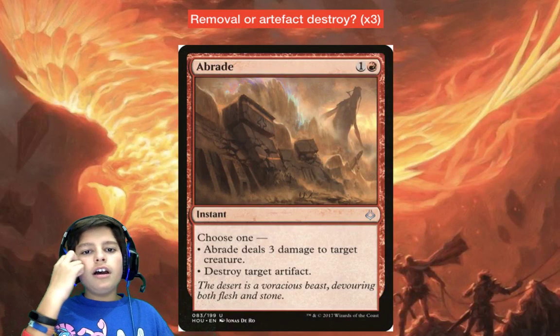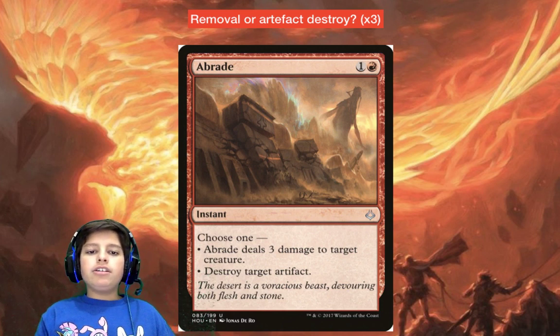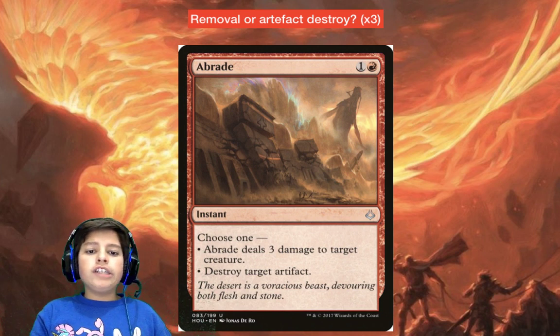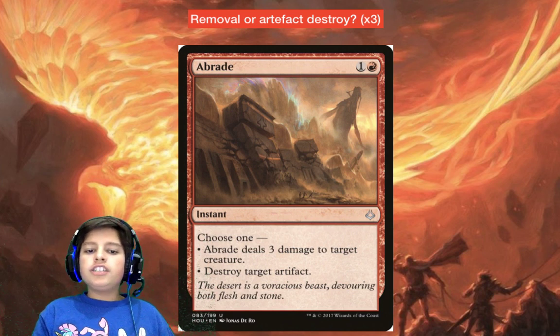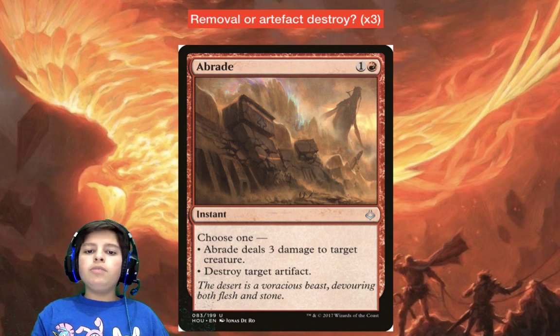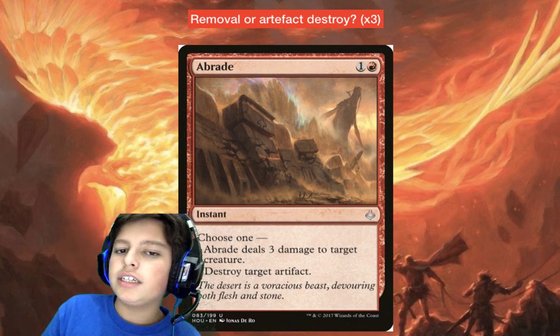We got a Abrade, 3 copies of it. It can be used as removal or for destroying artifacts. So when your opponent is playing a lot of creatures or an artifact deck, just put in an Abrade so it can destroy the stuff. It's a 2 mana instant. Choose one: deals 3 damage to a creature or destroy an artifact.